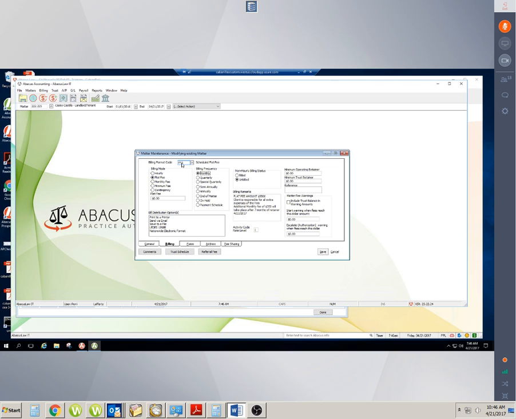Now, what goes with this to make that appear is, first of all, we choose the billing mode of flat fee. So FFS goes with flat fee, and we put in the full amount of the flat fee. I'm going to use the example of $5,500, and no dollar signs, no commas. Abacus will do that.